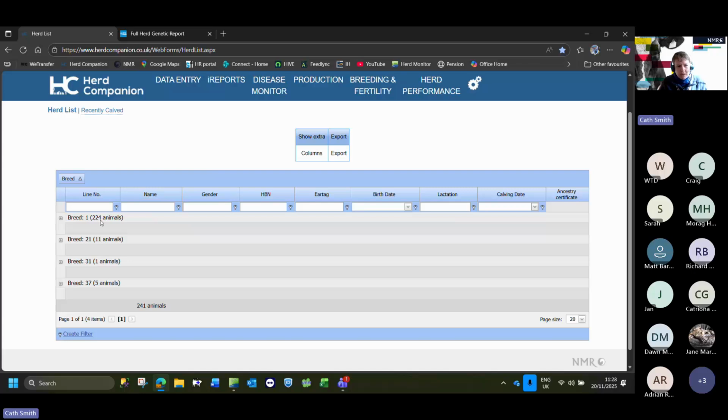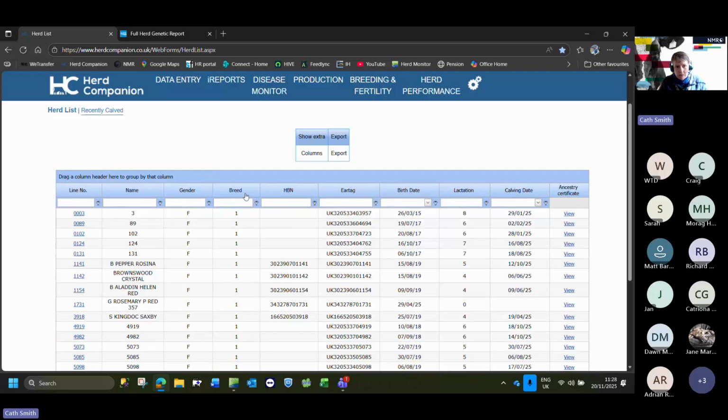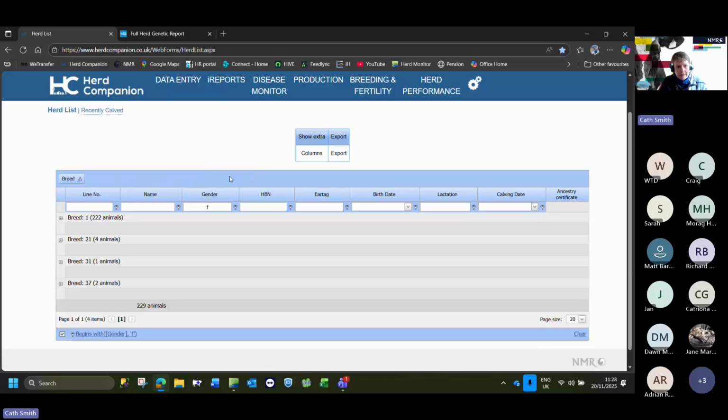So mostly black and whites here. You can see this is Angus, this is our one Brown Swiss animal, and we've got a few blues going on. Before you do that, you can also undo, like so, just drop it back into the table wherever. We might want to exclude male animals, so you could make your filter just female, and then do your breed thing again. That actually gives you your beef animals as well. So there's lots you can do on here just to get a quick sense of where you're at from the starting point.